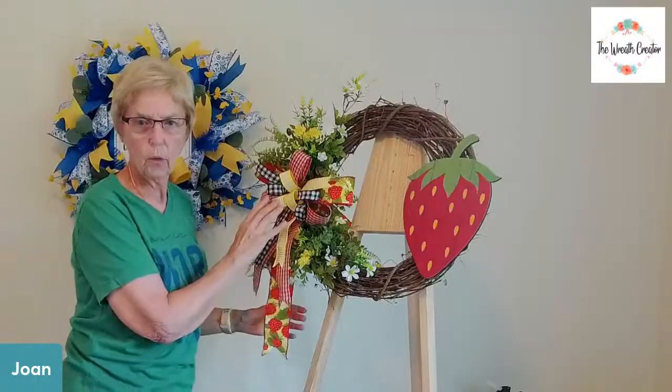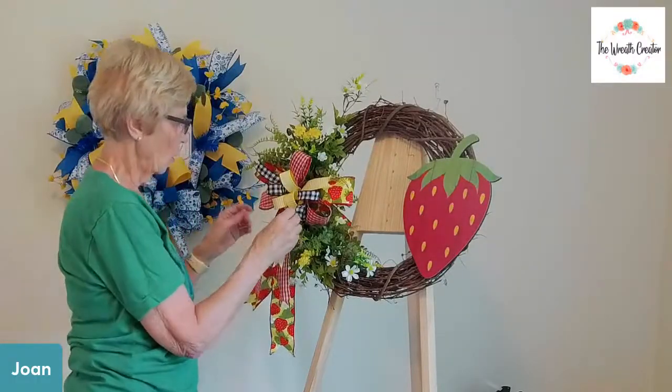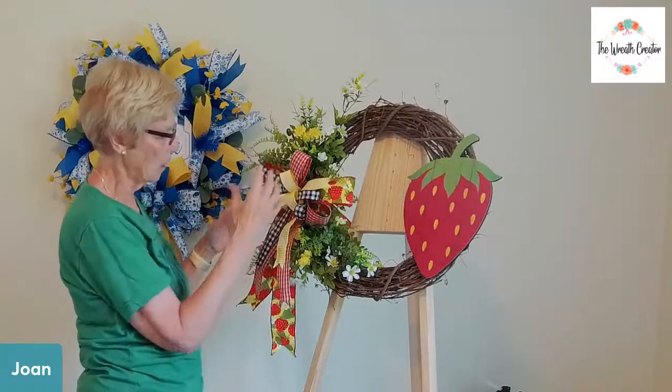And do you see the way the black is drawing your eye in? So I didn't want to use too much black, and I'd rather use it on the bottom than the top.